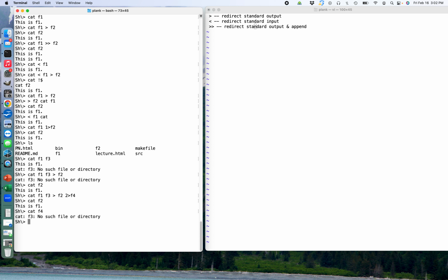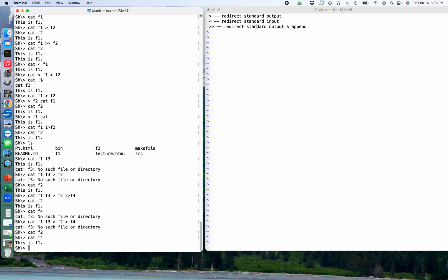Okay, these commands are processed from left to right, and you can do multiple specifications of, for example, standard out. So I could say cat F1, F3, have the output go to F2, and then have the output go to F4. It's actually legal. You'll notice the error string never got redirected, so the error string is printed out, and then F2 will be empty because it was created and truncated, but then when we redirected standard out again, it went to F4, so F4 will actually have the output.